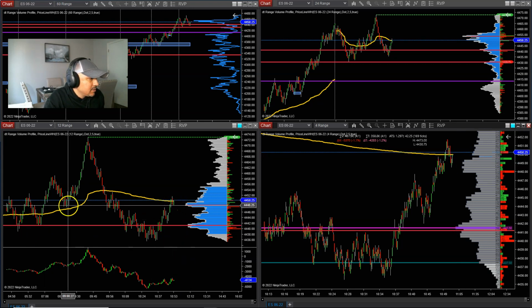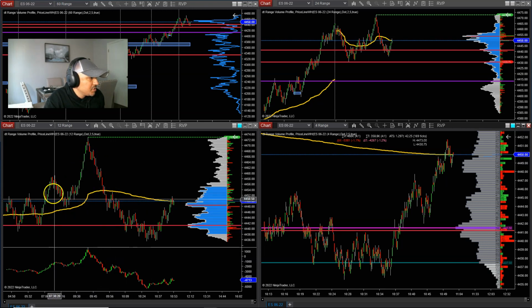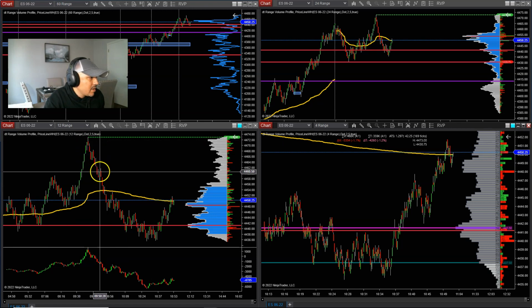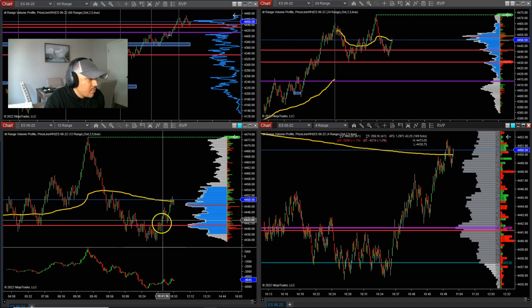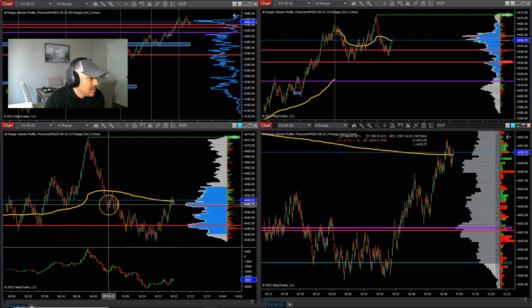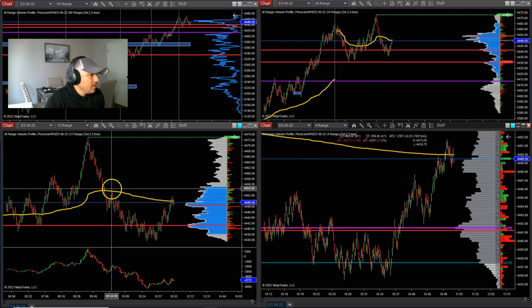This is a pullback to resistance on the move to the downside. When price formed structure to the upside here, price turned back around, started chopping to the downside here, taking out this low here from this swing to the upside, and now price is pulling back to an area of resistance, but I don't like it. Not for me. Nope.